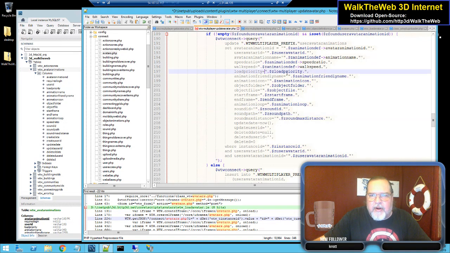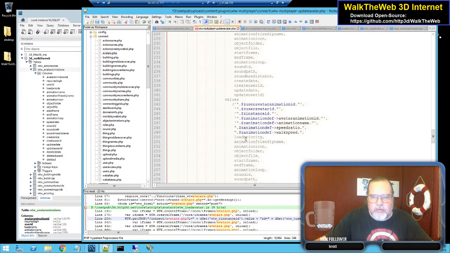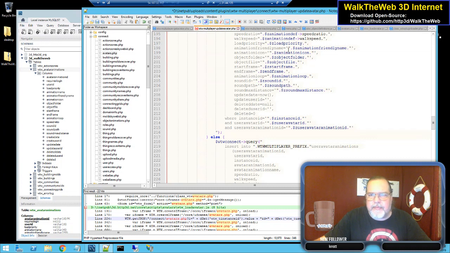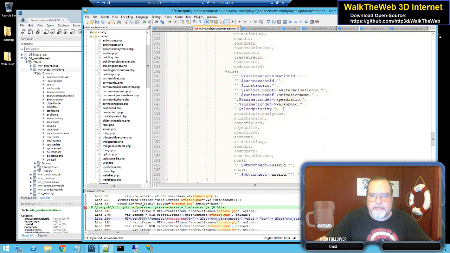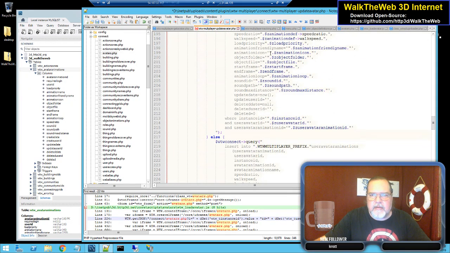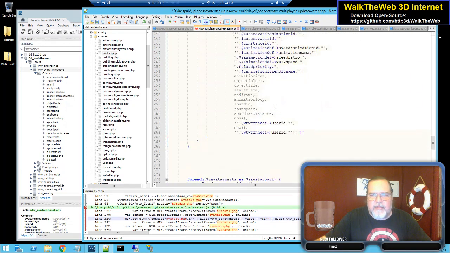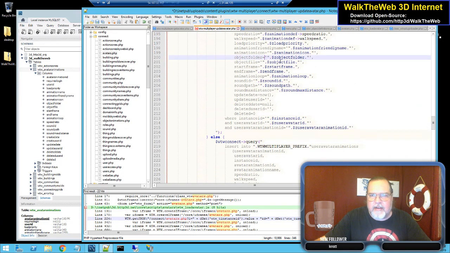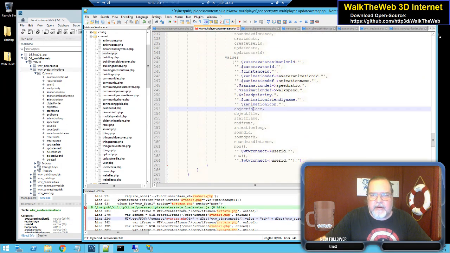Okay, load priority. We're going to grab each one of these one at a time and drop them into where they belong here. The next one is animation friendly name. Then animation icon. By copying and pasting, I lower the amount of chances that I'm going to make a typo when I put them in here. Makes it easier if I just grab them here and drop them here.